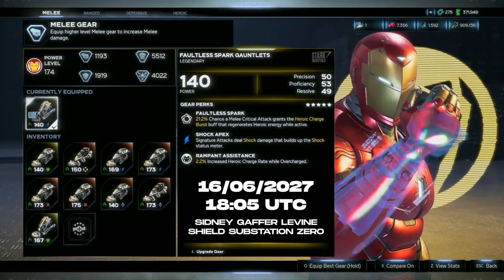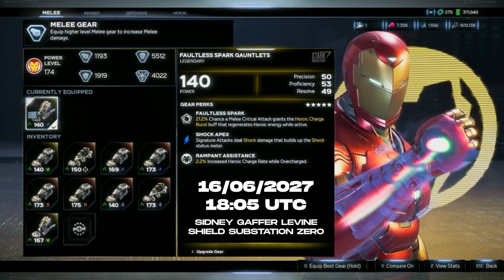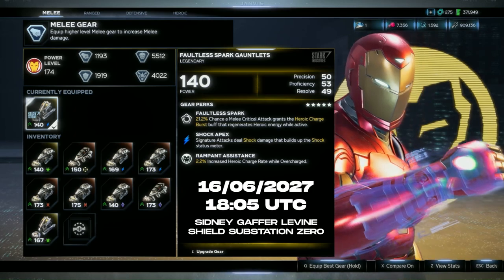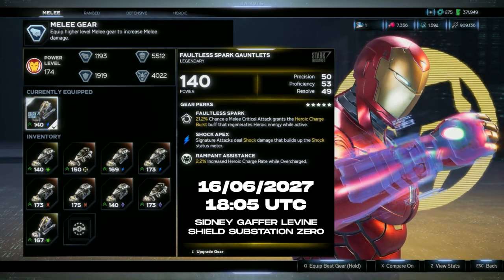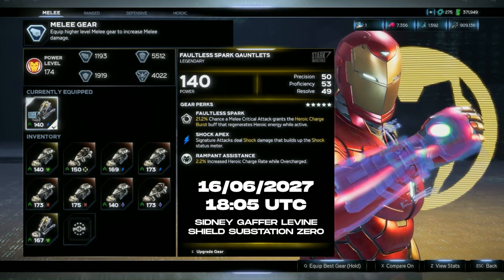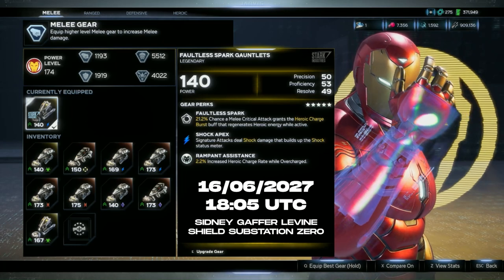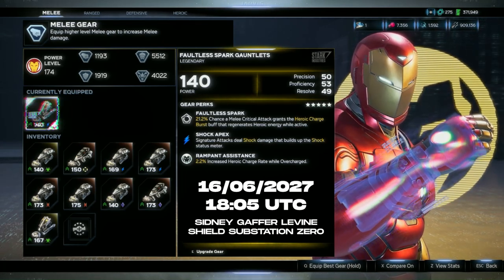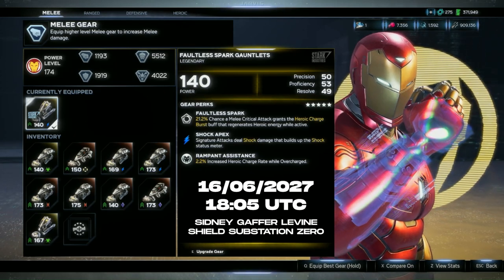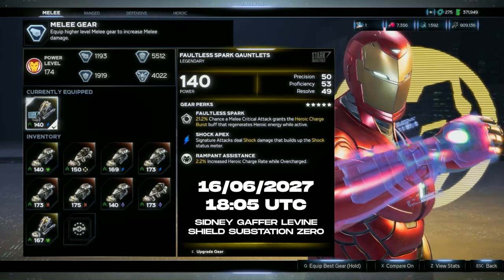The first being Faultless Spark, which gives you a 20% chance of receiving a heroic charge burst when hitting a melee critical attack, which the second perk helps out with since it applies the shock status effect when executing signature attacks. Which, if you didn't know, once the shock status is applied to an enemy, increases your chances of being able to hit crits. So, if you're stuck without heroics, all you need to do is spam Iron Man's dive bomb attack, which is very hard for enemies to hit you if you do it correctly, and you can replenish your heroic meter very quickly.